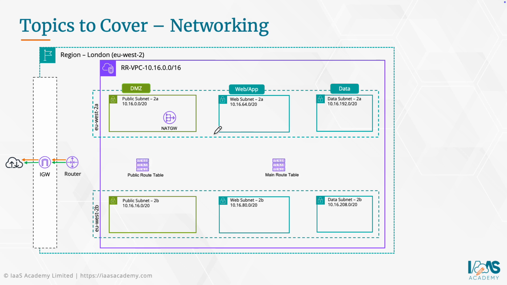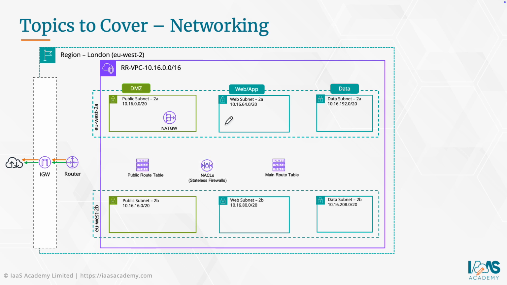Now, in addition to that, don't forget that your VPC needs to be configured with route tables. Route tables define exactly how traffic flows within the VPC and externally to other external networks, be they the internet or other VPCs or other areas of the AWS ecosystem. You've got your main route table and your public route table. You should really have a separate route table for your public subnets. In this case, we've defined it as the public route table.